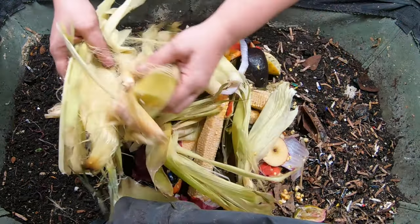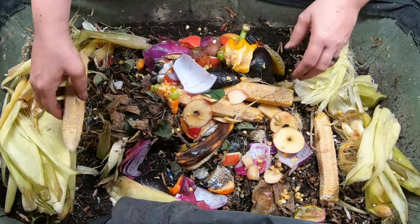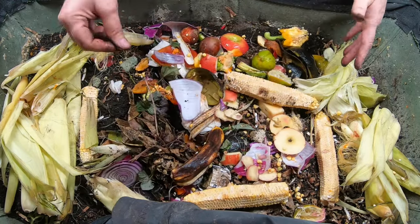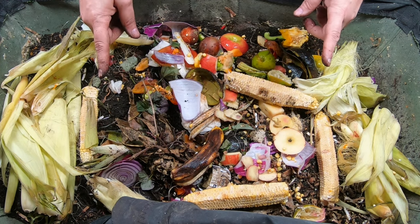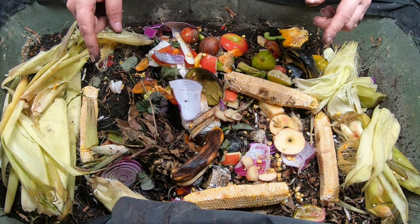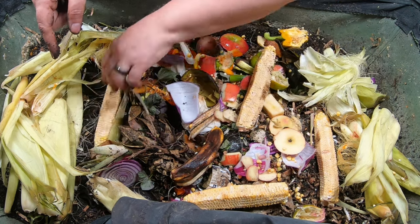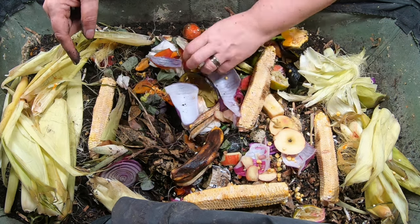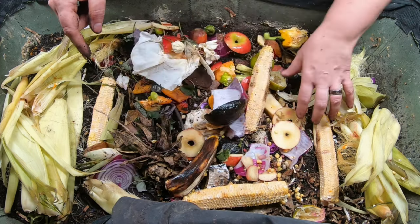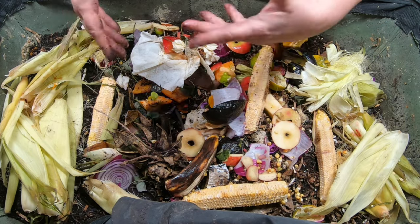They're going to get some corn leaves that are not cooked. They're also going to get some corn cobs that are uncooked. Most of the time I use sweet corn and I boil it, but I just took the kernels off of the corn cob. Let's see if they go faster this time — I've been told that if you don't cook the corn, it actually goes pretty fast. So these are completely uncooked. We've got some red onions, some apple, banana, peppers, mango. This is going to be their people-food version of what they're going to get for today.